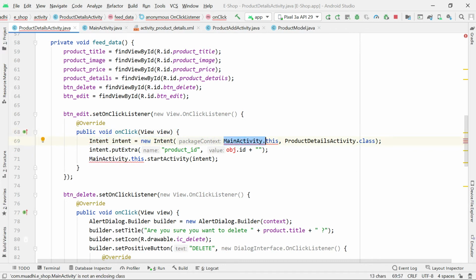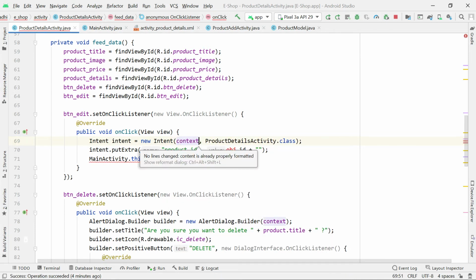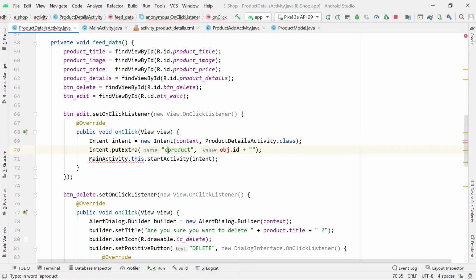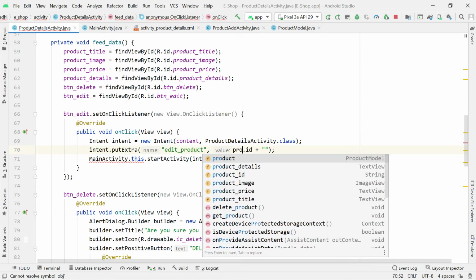The context, which I have here, I think. Okay. And then I do what? I pass here. Maybe I can say edit product, and there will be an edit and what? And I'll do the ID of the product. Edit product, it can be product ID, whatever. Okay. So it's going to be product.id. It's just going to be product ID.